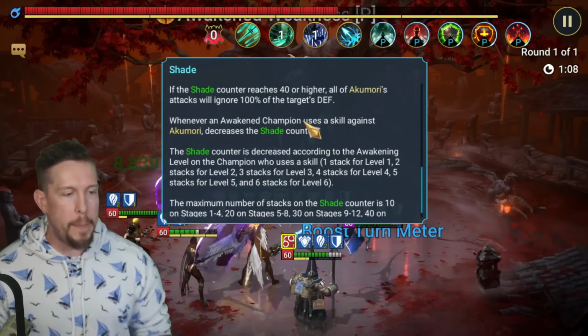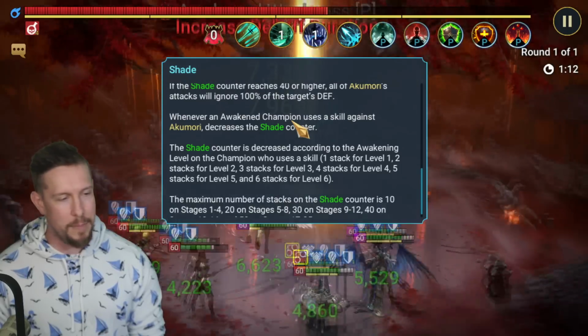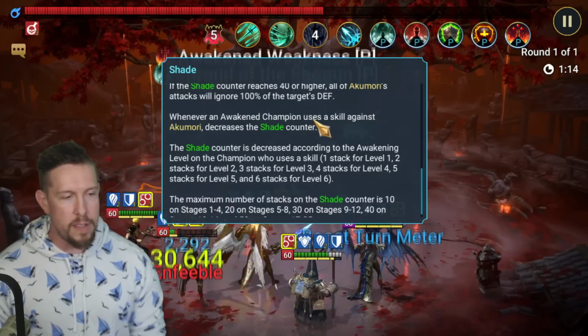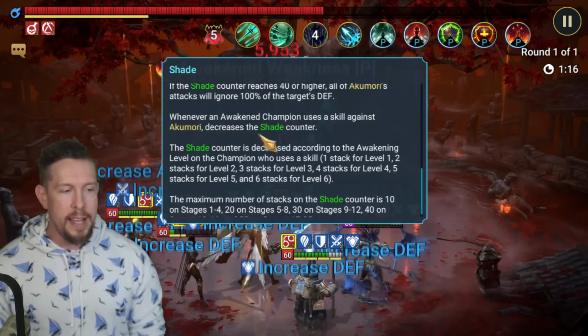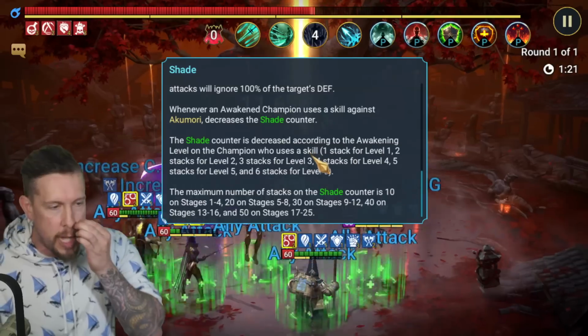Whenever the awakened champion uses, oh, there it is. And you can see where I'm going, man. It's really lousy, man. Whenever an awakened champion uses a skill against Akumori, it decreases the shade counter. The shade counter is decreased according to the awakening level on the champion.